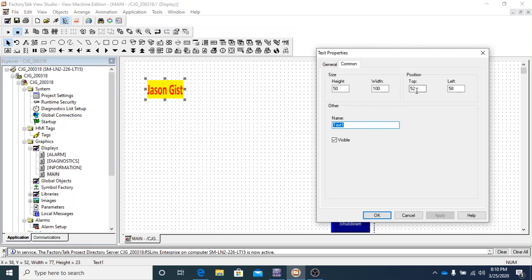Anyways, the next thing is this top and left. That says position. What that means is, from this very top left hand corner, you're going down 52, and from here 58 over. That's basically giving you coordinates for the position of the top corner of this object. That's the starting point of the screen, and this is the starting point of the object, so just remember that. If you have an object and you know exactly where you want it to be, then you just type that right in, and it's going to apply it and put it where you want it.